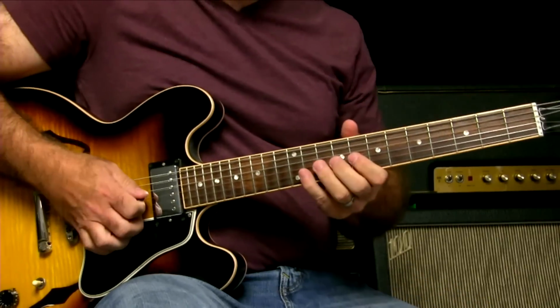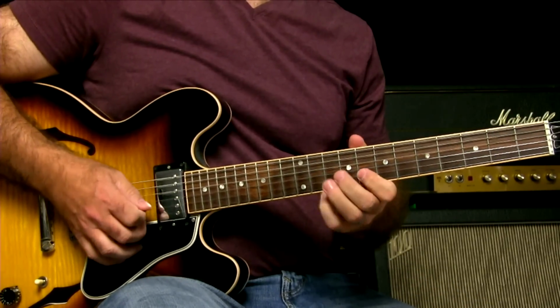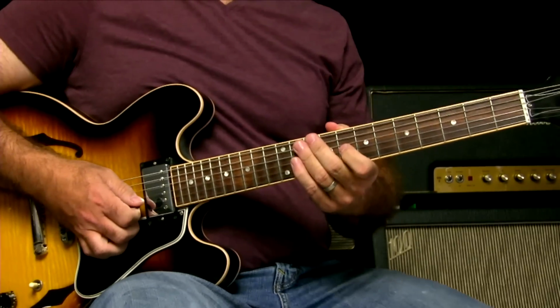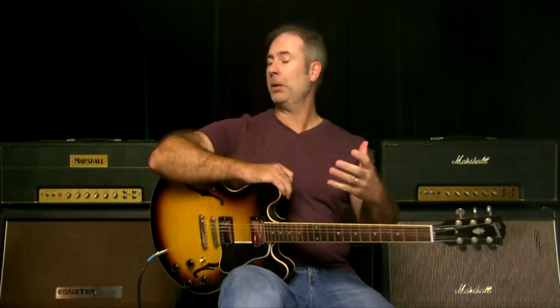Okay, so now what happens? We have 3 different ideas, right? What happens if we put a couple of those ideas together? Remember I said these are moves. These are small little fragments. Sometimes you'll use them by themselves. Absolutely. You could absolutely play these, just as a quick statement in your solo somewhere.